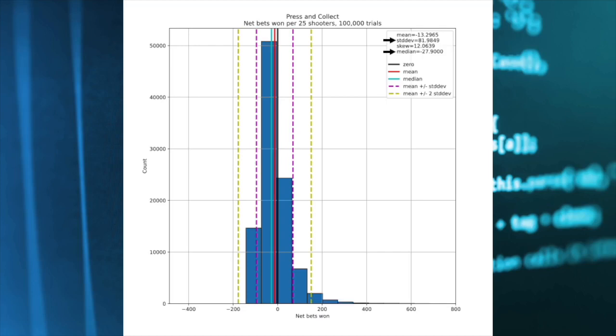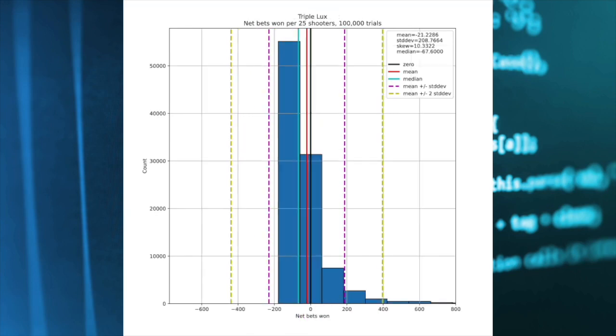Although this strategy allows for some very large wins, exceeding 1,000 bets or $10,000, the first 5 bins account for 99% of all the outcomes. That means for about 1 in 100 sessions at the table, you can expect a win of greater than 200 bets, or $2,000. Which brings us to our last strategy.